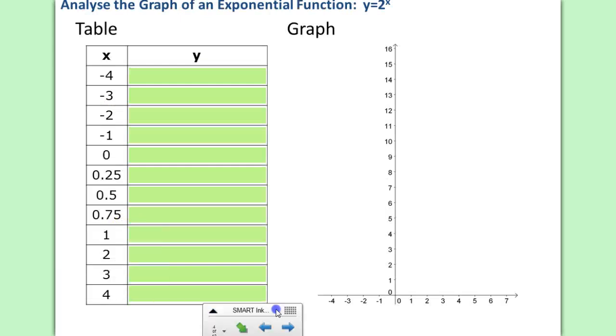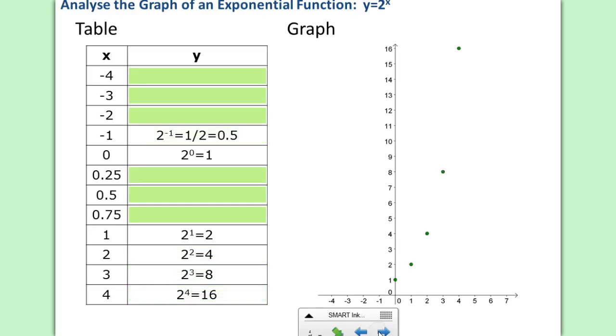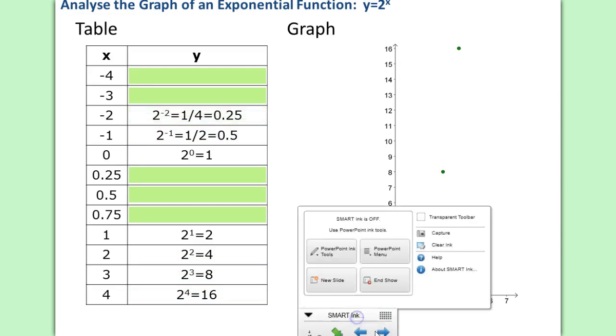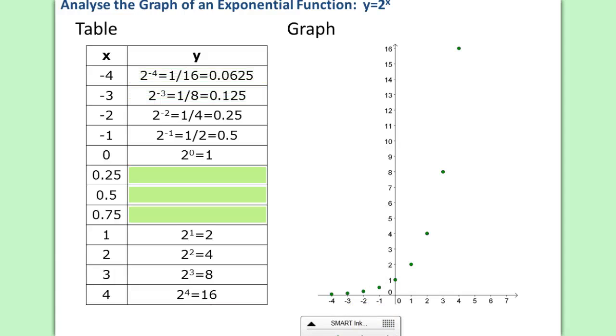Okay, so when we analyze the graph, look at this for y equals 2 to the x. Plug in those values and then come back and look and see what you get. But I think it's important to kind of do this in your head. What does 2 to the minus 4 look like? What does 2 to the 0 look like? What does 2 to the 1 look like? Now that you've done that, you come back and you ponder and you plot as you do the graph, and you can see as you plot the graph that you're ending up with a graph that has an asymptote, and as it goes to positive infinity, it just gets taller and taller and taller, that it grows exponentially, right? So y equals 2 to the x.